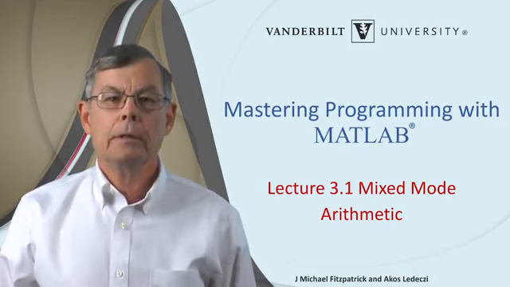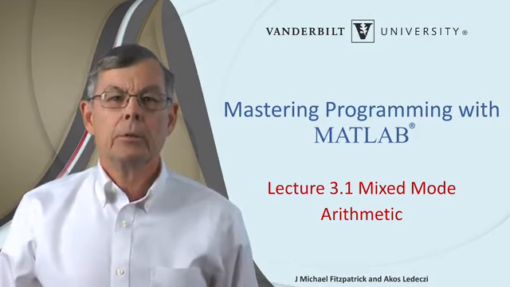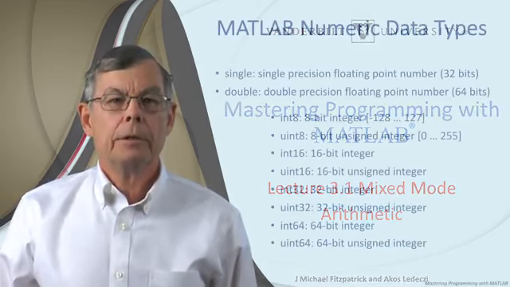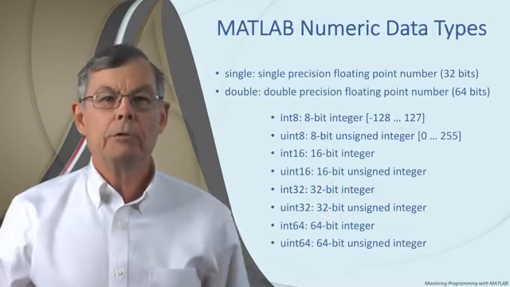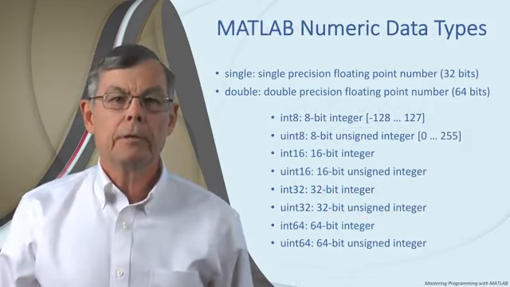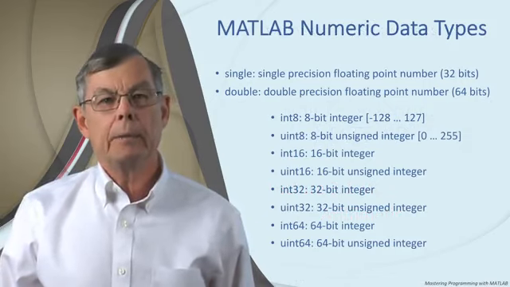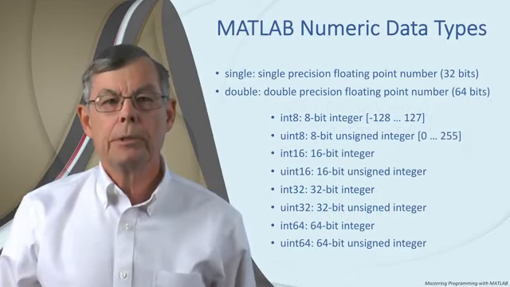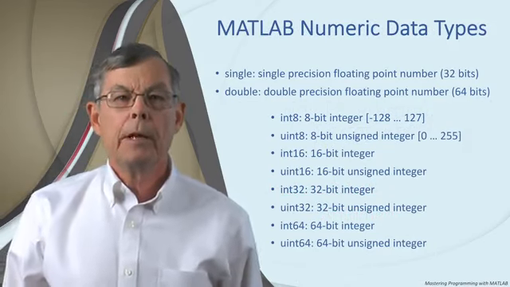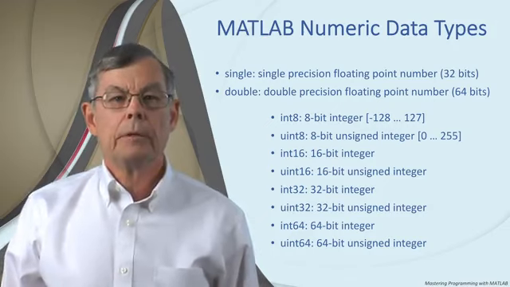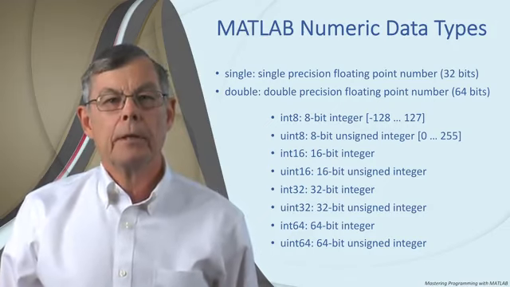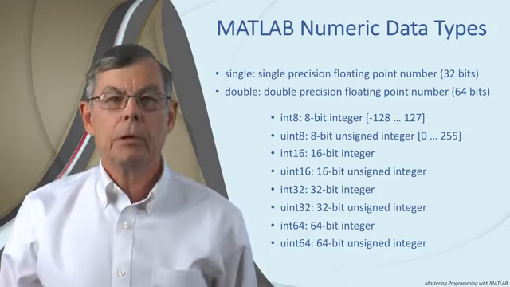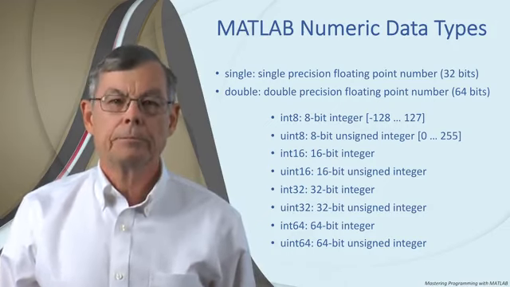So here we go. Mixed mode arithmetic. We covered numerical data types in the first course, but as a reminder, you can see the table behind me showing the two floating point types, double and single, and the 8 integer types that MATLAB provides. However, we did not cover what happens when you use arithmetic expressions in your program that have mixtures of these types. That's called mixed mode arithmetic. It has quite a few rules. We'll look at those rules now, and we'll show examples of each of them in action.